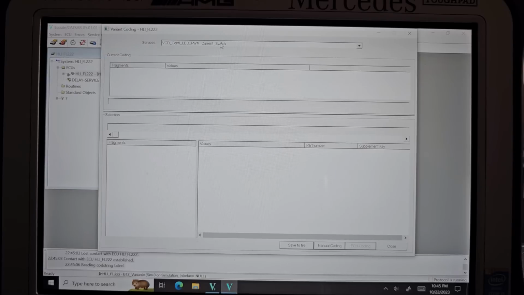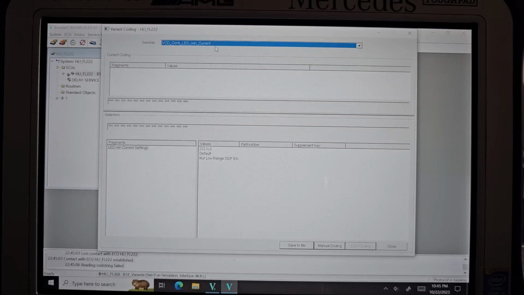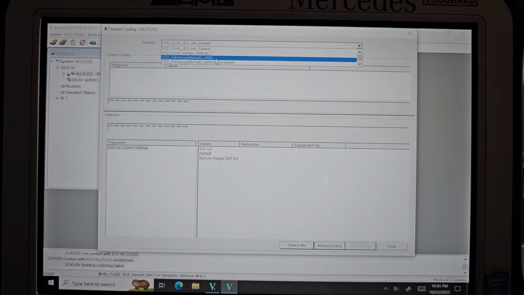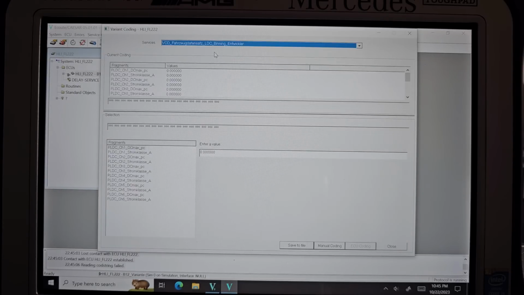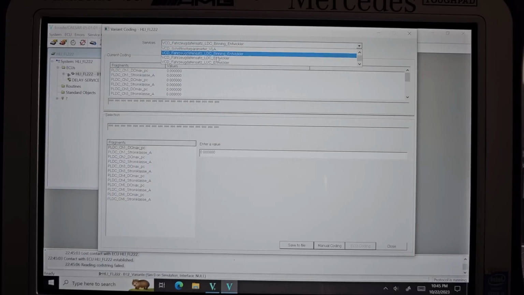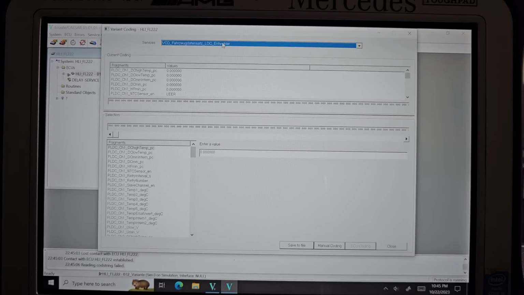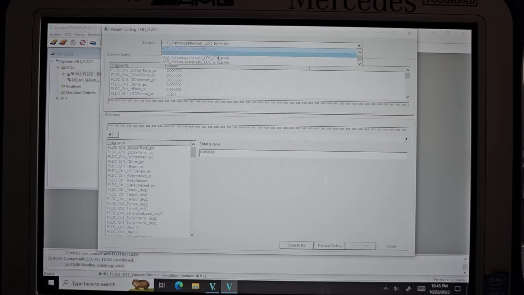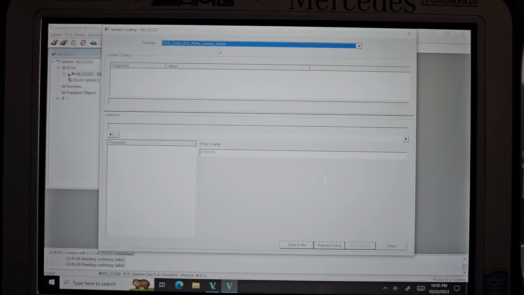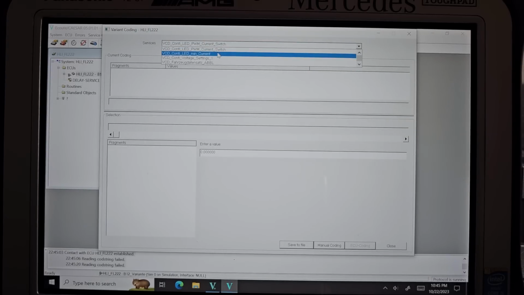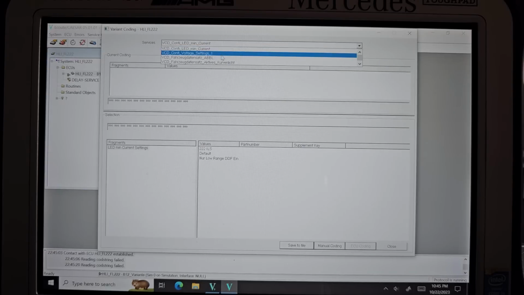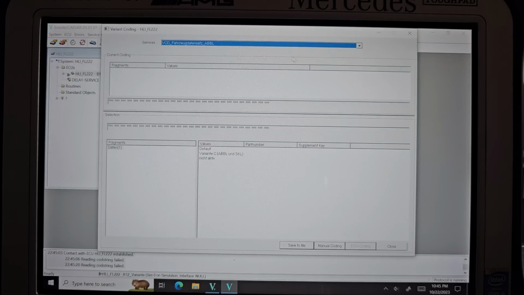So I guess you just go over here, you just gotta find it somewhere, in one of those menus. I'm not sure exactly where it's at, but that's a long process because you have to go through the instrument cluster, changing a lot of stuff.